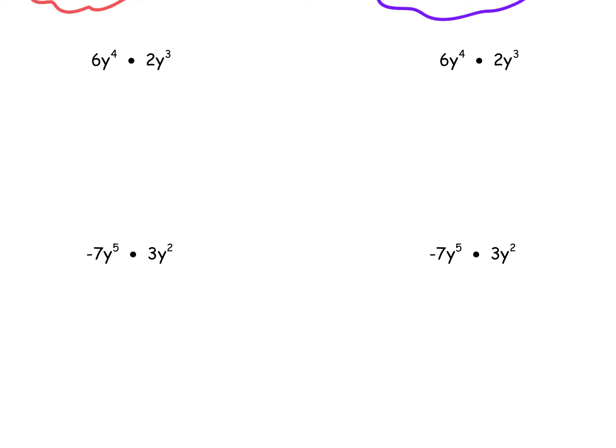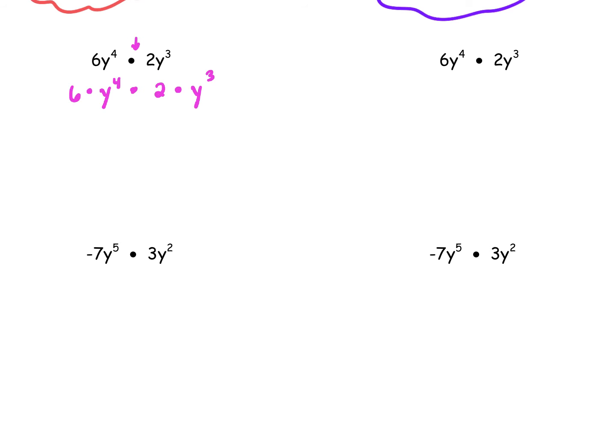Okay, the expanded form, remember that 6y to the fourth power means 6 times y to the fourth power. So I'm going to break this down into smaller pieces this time, make it a little bit easier to see if you're confused. So that's what the first expression means. Then I'm going to write this times dot, and now I'm going to break down the second expression. 2y to the third power means 2 times y to the third power. So maybe this way it might be a little bit easier to see all the parts.